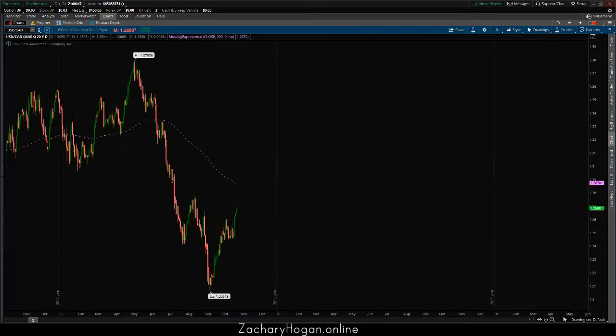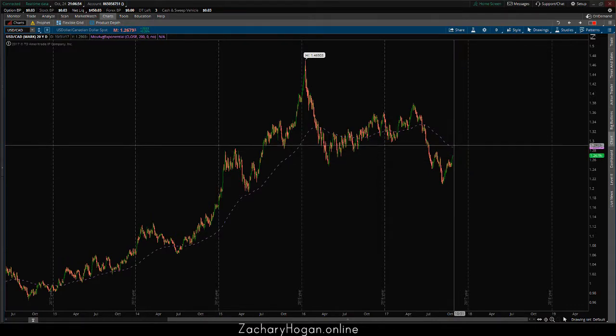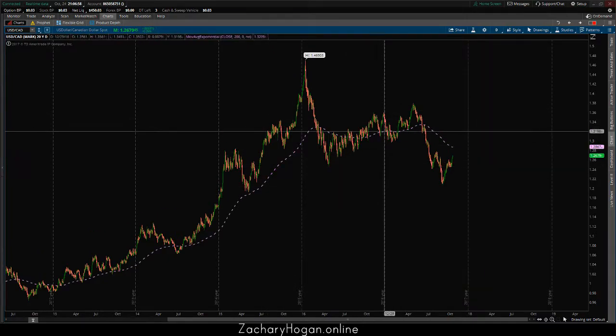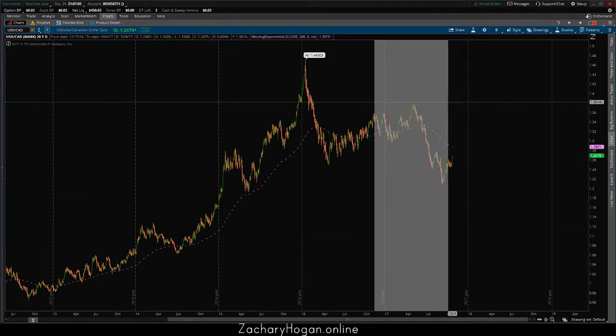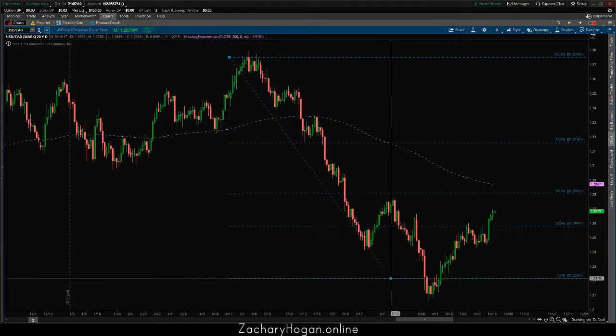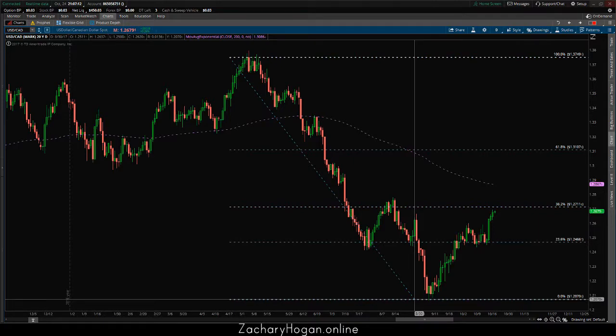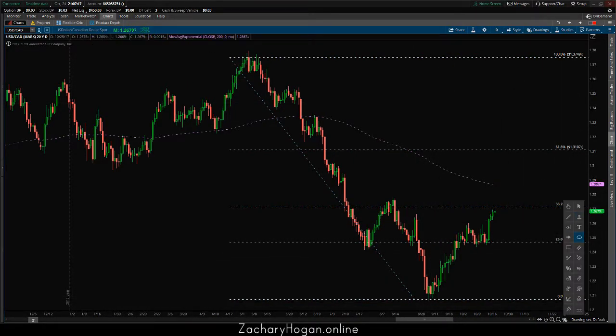And if we were to come back to the daily chart now, we can see that there is a little bit of space between that 200-day average traded price and where price is right now. So what we're going to do is draw a few different confirmations on our chart so we get a better idea of what can happen. We're going to start with a Fibonacci, and we are also going to consider some areas of supply and demand.